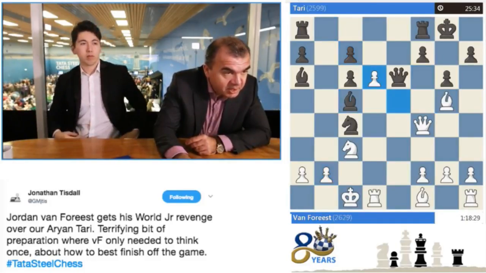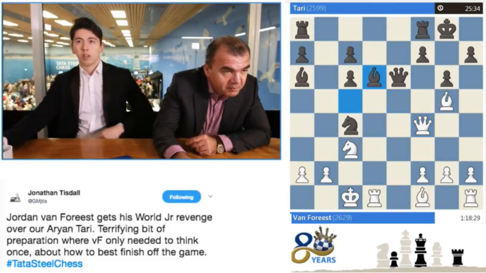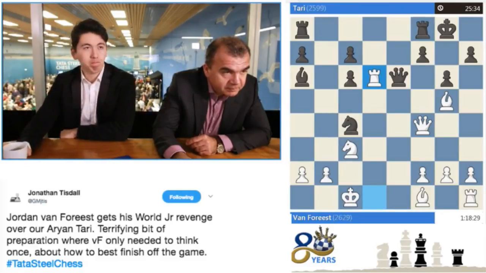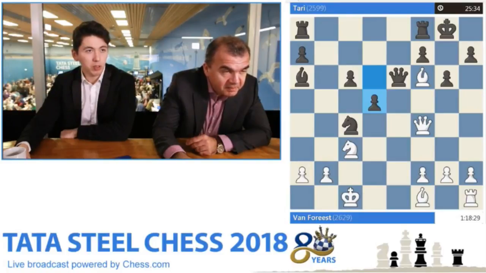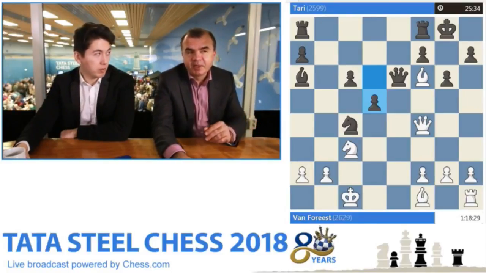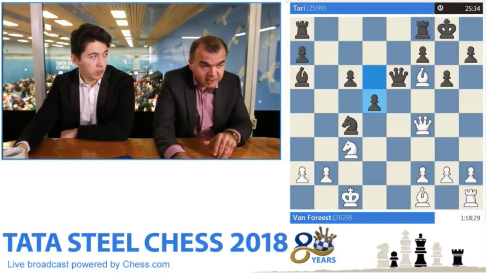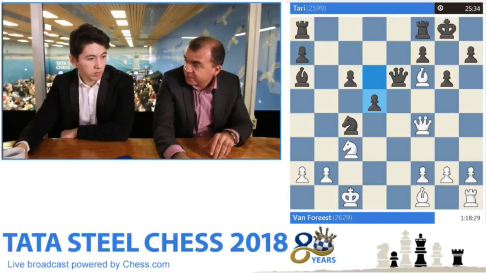So how did he get there? This was all kind of theory. It is maybe a pity. There was a lot of preparation. But it's maybe a pity because when they played the last round, I was with Jordan van Foreest. I was his second and of the Dutch boys in the World Junior. And we were discussing should he play Spanish, Italian or Scotch in the last round.